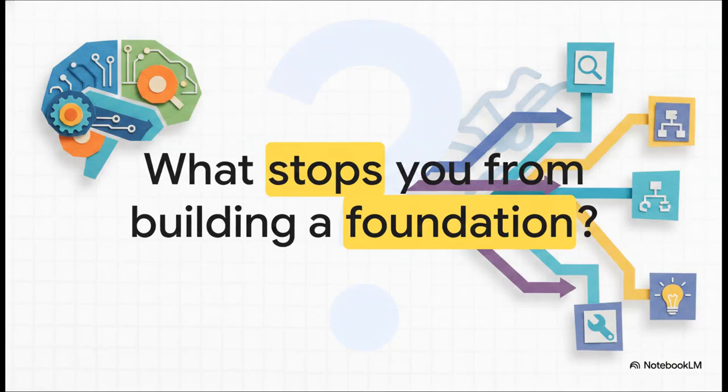And that brings us to our ultimate takeaway. Your unique workflows, your heuristics, your domain knowledge, they just don't have to be trapped in brittle prompt libraries anymore. They can be trained, they can be evaluated, and they can be reused as true procedural memory. So what is stopping you from building your own autonomous foundation today?